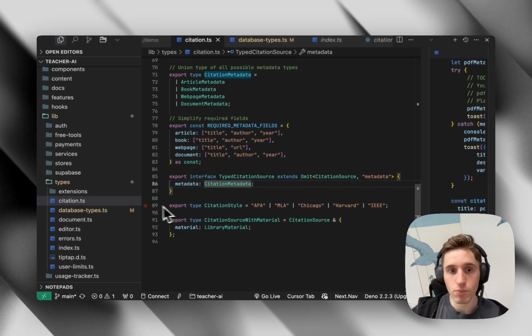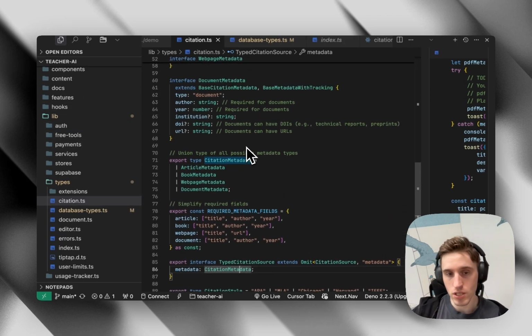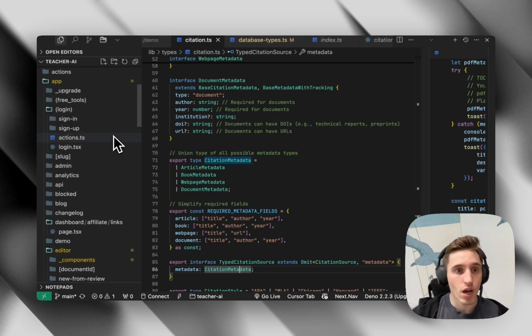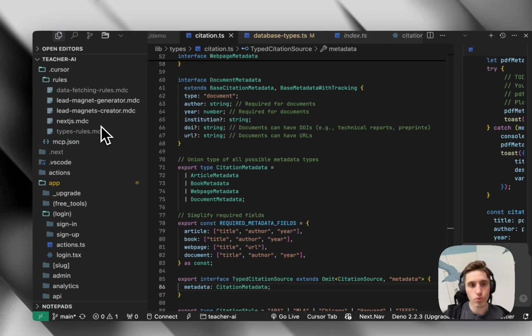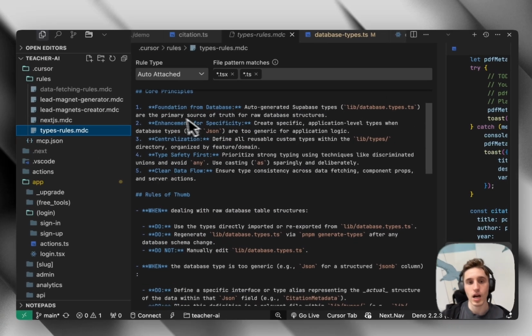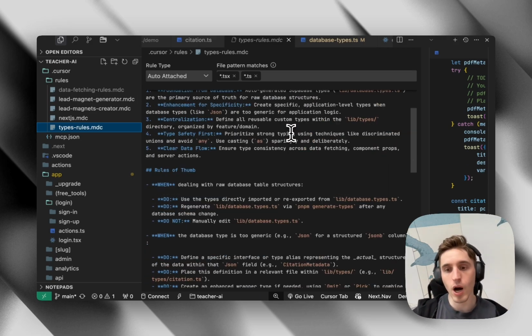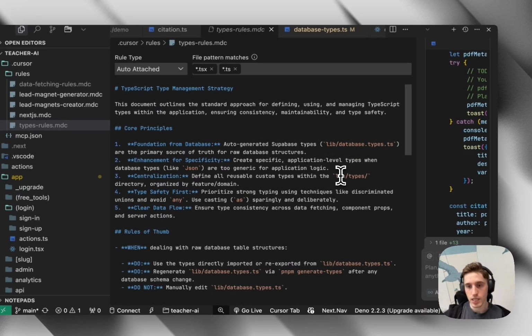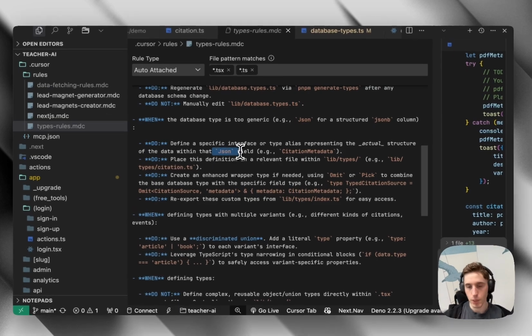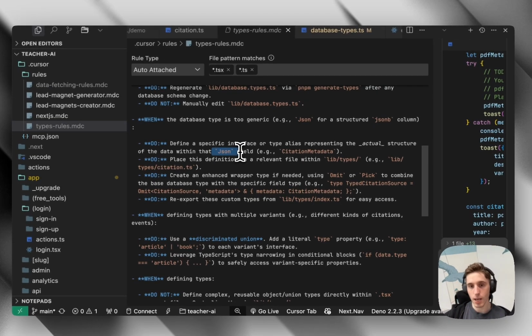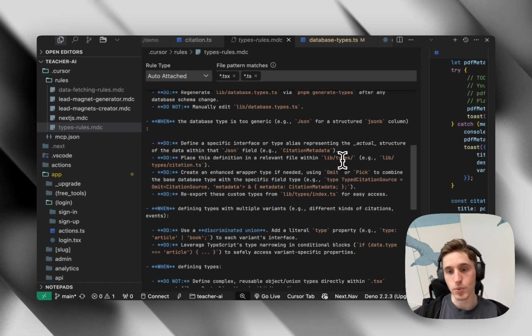One more thing to mention is, as you've done all these manipulations, you need to somehow avoid AI breaking your rules and starting to introduce random changes here and there. To do this, I'm using the Cursor rules, and I just asked Gemini to create a nice rule for the types. Basically, you prompt it to explain how I am working with my types. I have the database type here, then my types defined inside the types folder. I'm just explaining that if the field is JSON, we are adding additional types such as citation metadata. For different types, we have a separate file, and everything is re-exported from index.